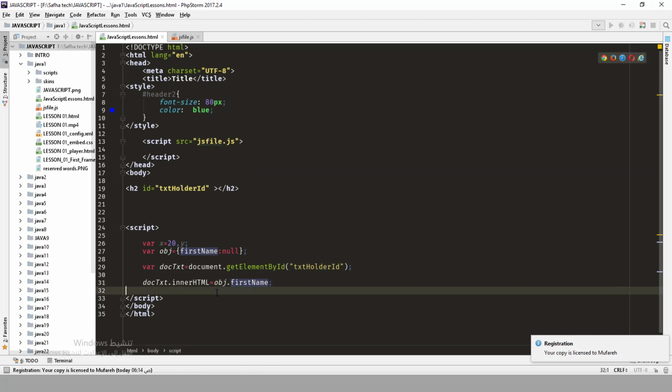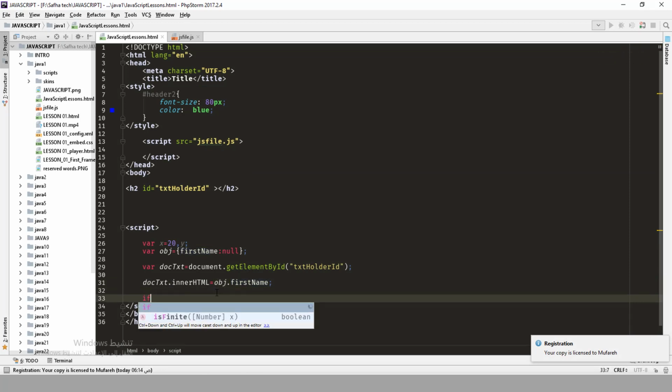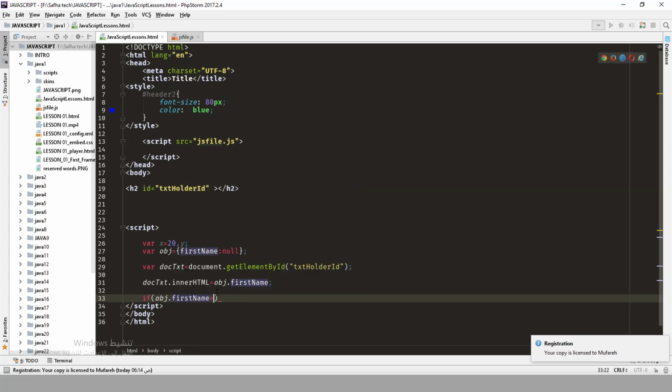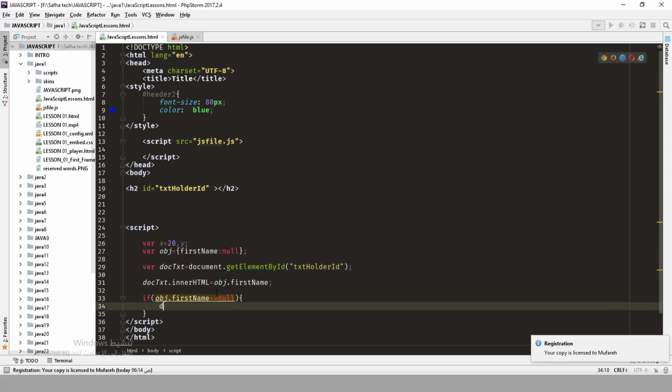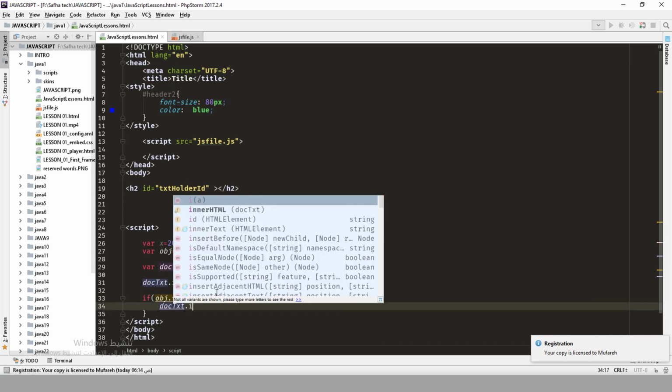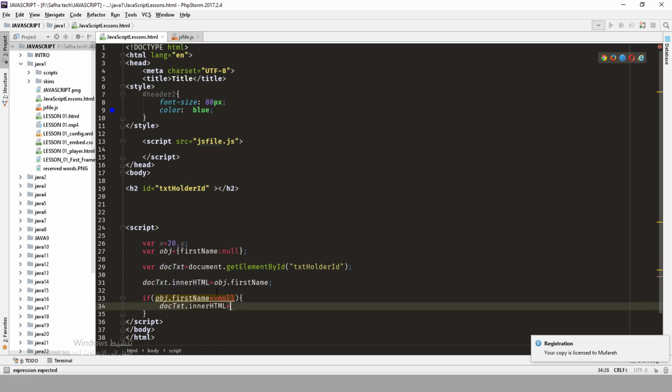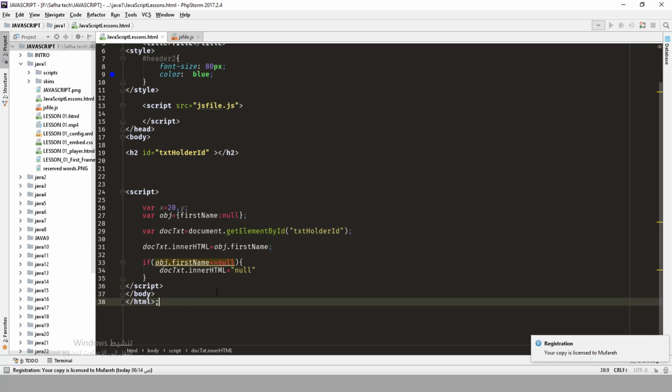So when we compare, we say if object dot firstName equal null, then document.getElementById text dot innerHTML equal null. So it will print null here. Great. Refresh, it's null.